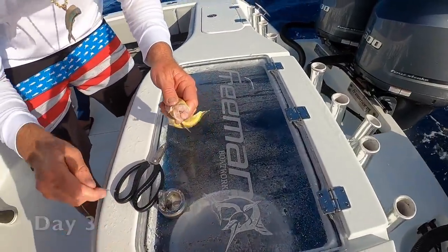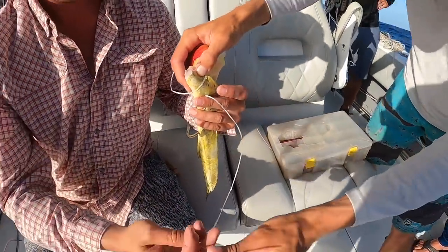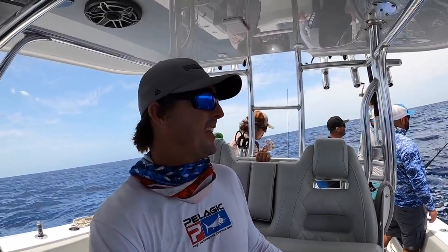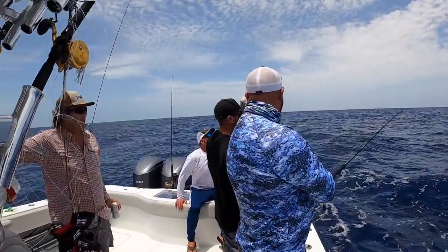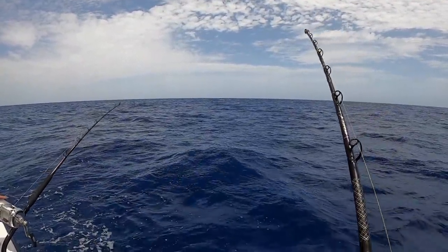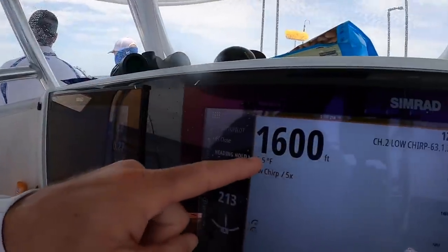This might be the one! Day three — we're getting baits rigged, hoping to get a swordfish today. We finally have one on! The first day was great, the last day has been a little tough, but we have one on for now. The buoy went sideways — he might have been swimming with it. All of a sudden he came up higher and laid over. Nobody panic — oh my god, right over here. Please stay on there! We need a break — we're at 1,600 feet right here.